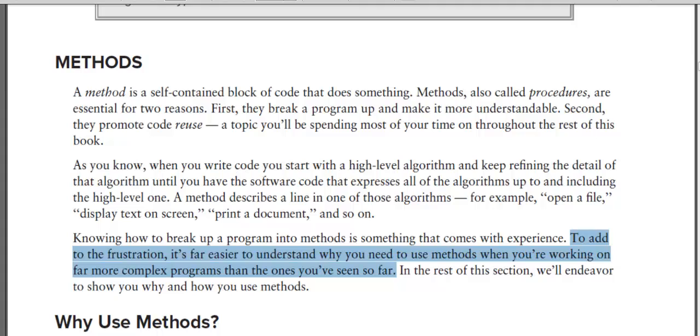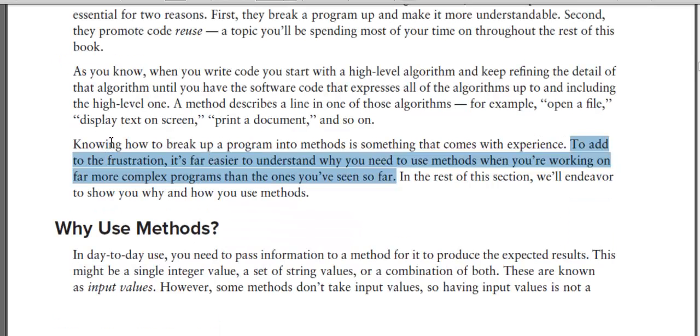So he's saying that when you have a big program that you're trying to do, then it's easier to see that you need methods. But we're not doing that, right? We have just small programs, so it's hard to see why we need a method here. So it looks kind of artificial that we're creating methods. But that's the situation we're stuck with, because we're working with not so difficult programs right now. So he says, why do we need methods?